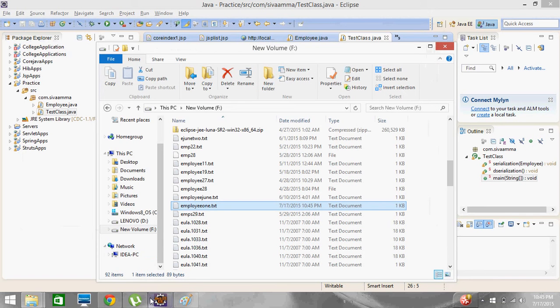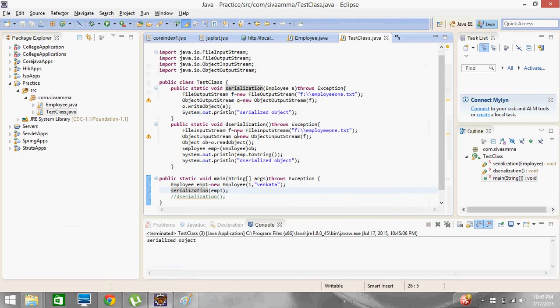Now what I'm trying to do is deserialize whatever object is serialized in the system. The same content I want to deserialize and show the data. For showing the data, I wrote a toString method in the deserialization. In the deserialization code, I am taking that path, which indicates the file available in the location I am writing. From that location, it will pick the file name, and finally o dot read object we are getting, and typecasting to Employee, and with the toString method the content will be shown, and the deserialized object. So execute once.